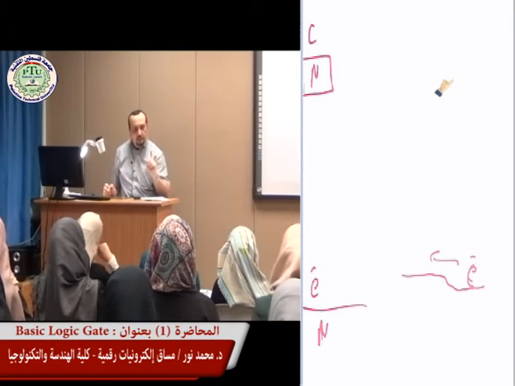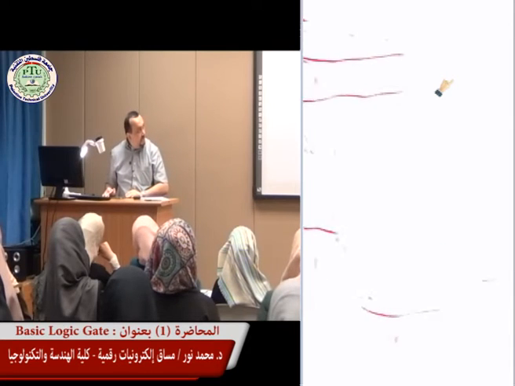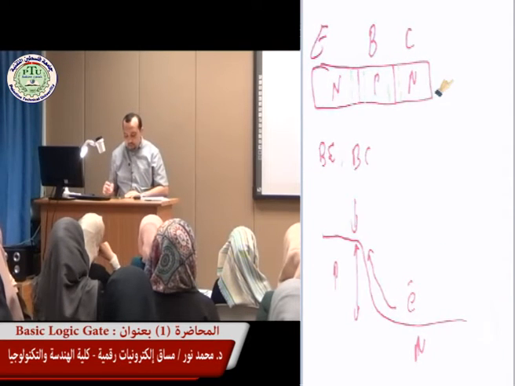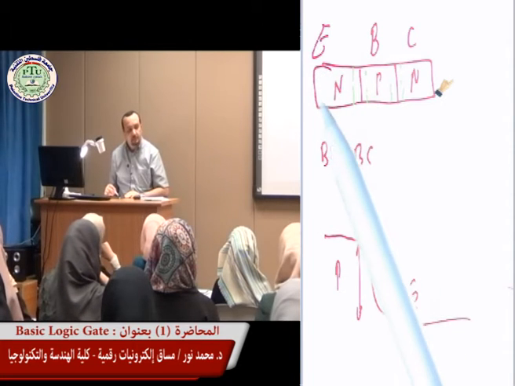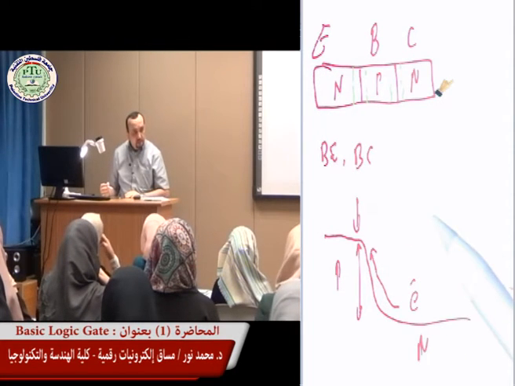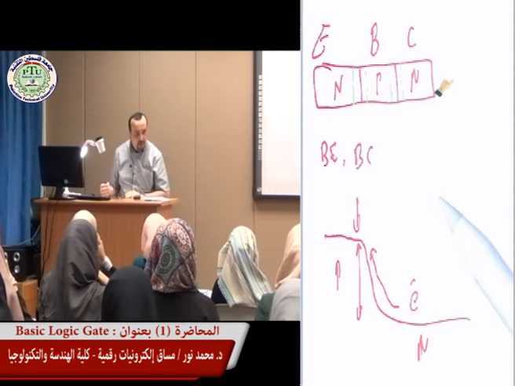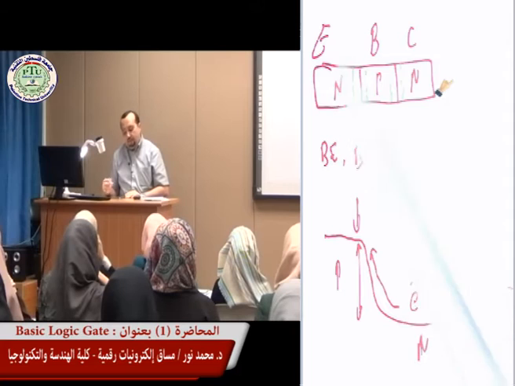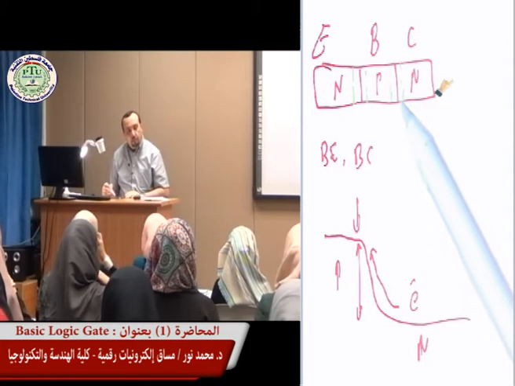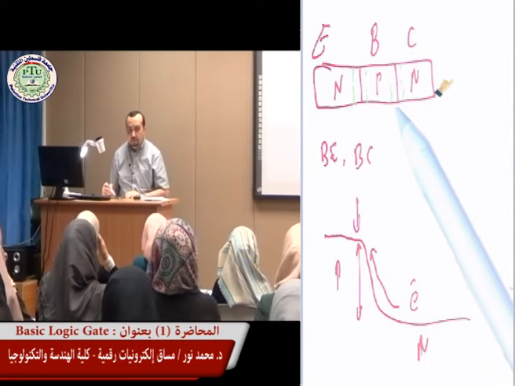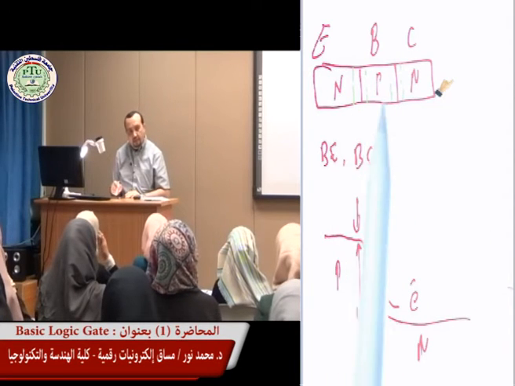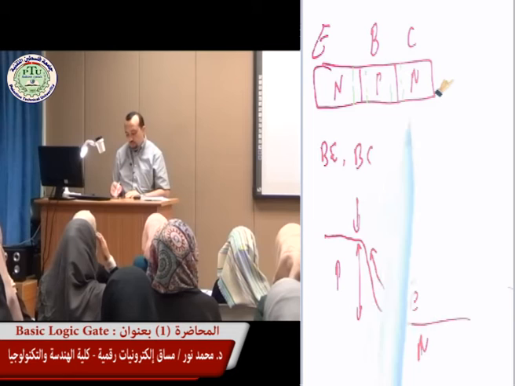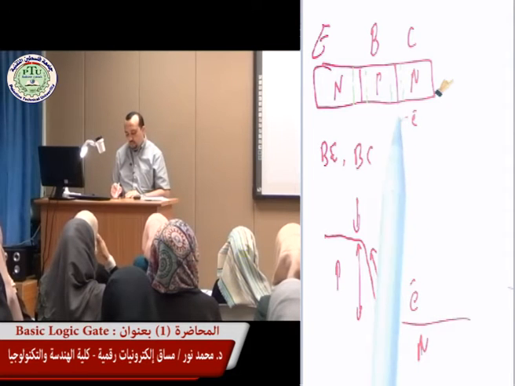So the first condition we need to know is that this junction here, between the base and the emitter, needs forward bias to have a conduction current. Now for the base-collector, we have to have it reverse bias, to protect the electron from moving the other way, from this to this direction.